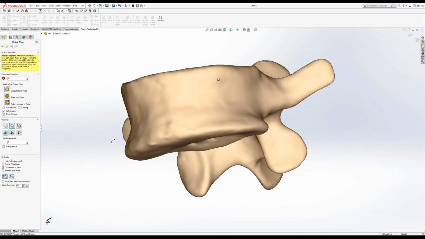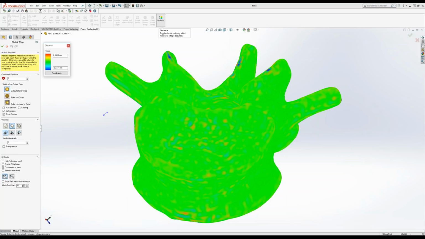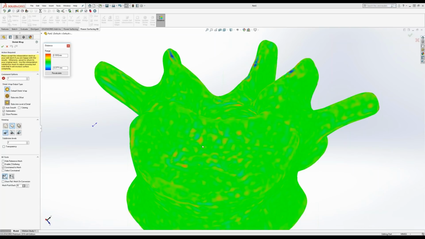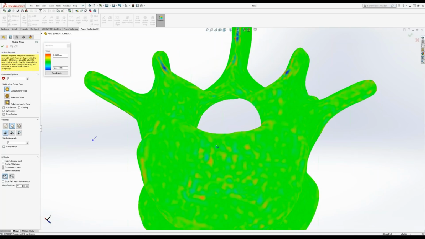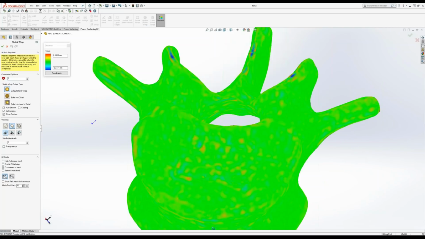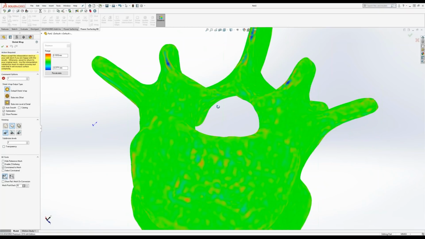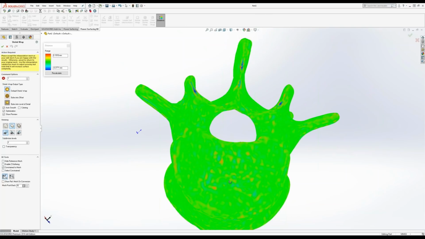So how do we know how good this is? That's a real question, right? How do we know how good it is? And one of those ways is the distance function. The distance function will show areas in the mesh where there are issues. So right now, we have a 0.37, almost a 0.4 millimeter gap in blue. Blue means underneath. So if you look at the darker blue areas, you will see that those areas are going underneath. And then the red area will show where it's above. So there are 3 blue areas here where we might want to do something.